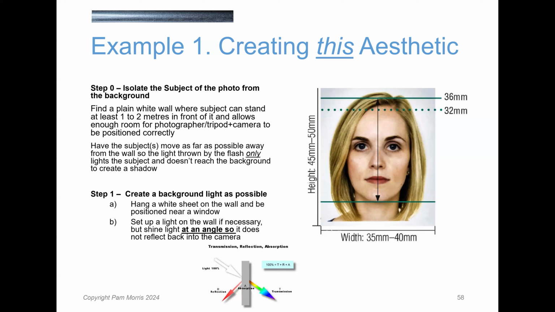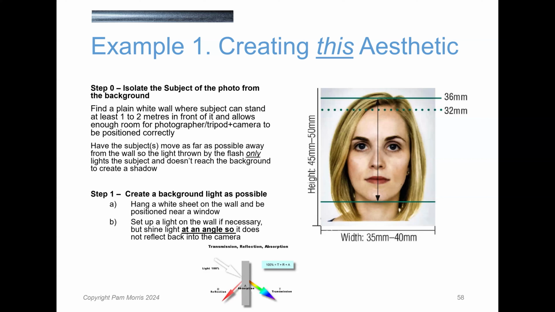In this case, we're trying to make it as light as possible. Now, I've got here that you need to hopefully have all the windows lit, but we've got to make sure that we can balance the lighting, because we want to make sure that the face is lit entirely by the flash, and that we don't have it lit from one side by a window, because we need this reasonably flat lighting. So have the background lit by having all your curtains open.